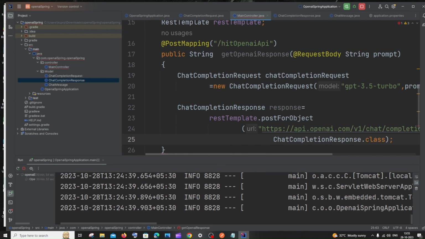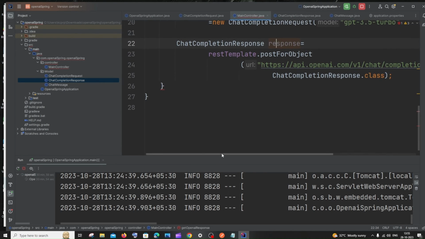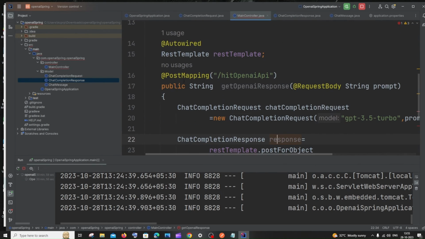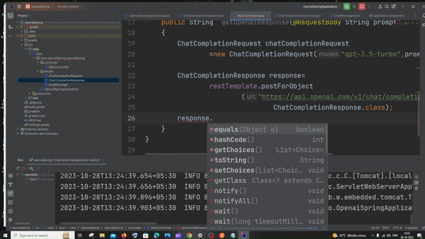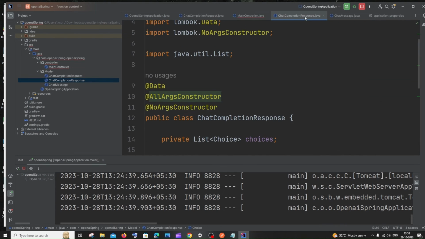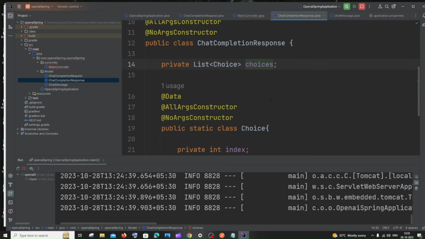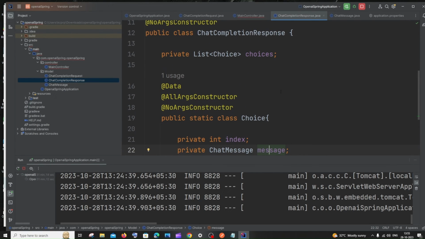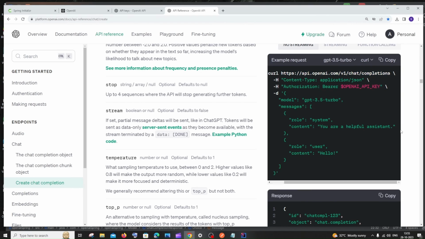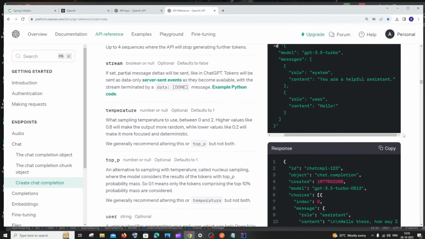The final thing is we need to return this response to our Postman, because we have the return type as string, so we need to send that text alone. First we will be accessing choices. In response we have the choices, and inside choices we have our message, and inside message we have our content, and that content is the response that we get from the OpenAI API.